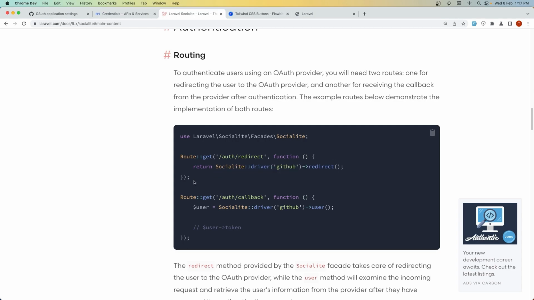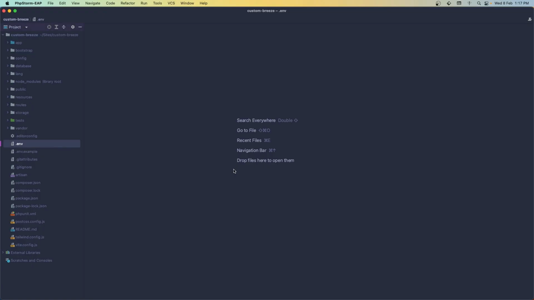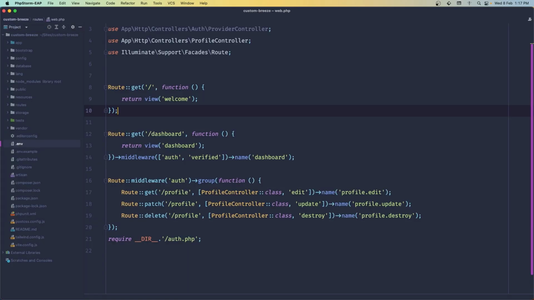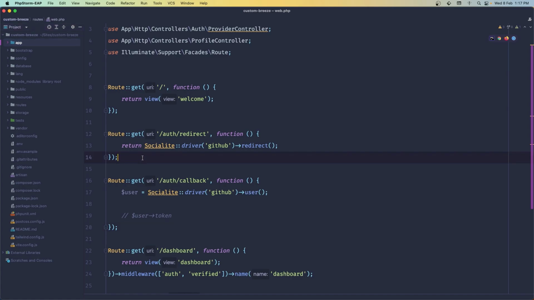So let's do that. Let's copy this, but I'm going to create a controller, not using that in the web routes. So let's copy and let's open the web routes. And I'm going to paste it right here. And as I said, I'm going to create a controller for that. So let's open the terminal.